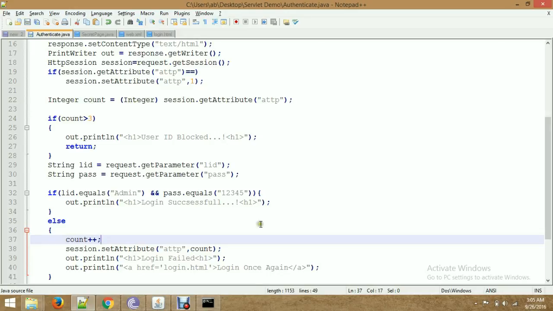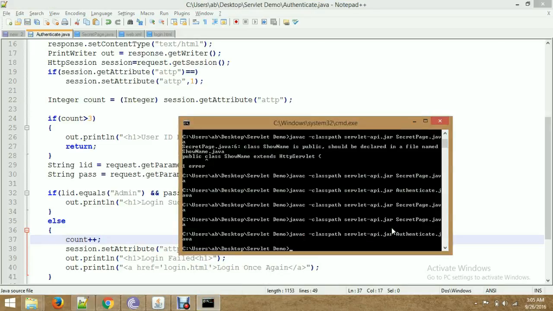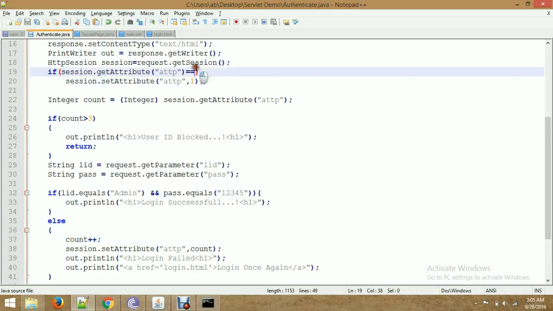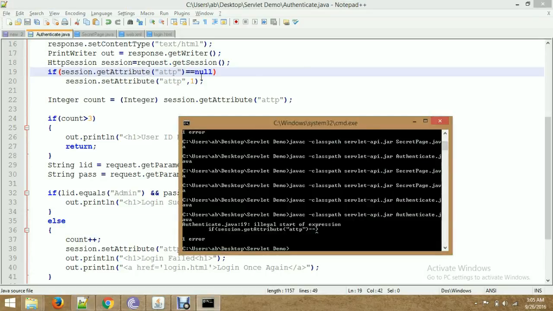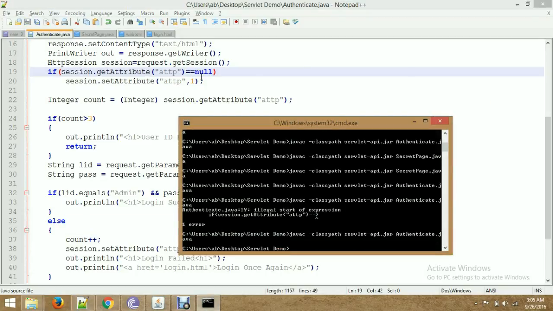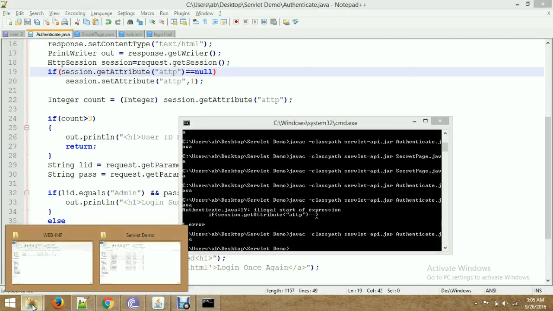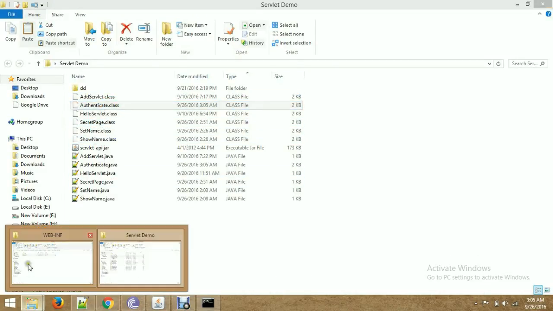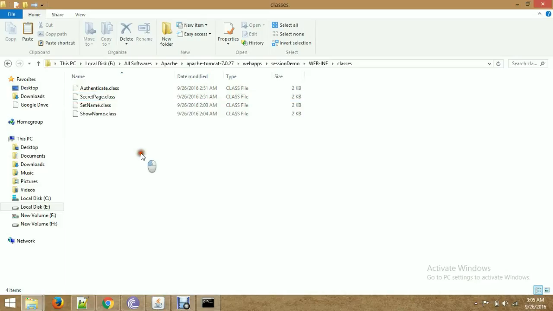Now we will compile this code. It should be null here. Now we will copy the class file from our location to the WEB-INF classes folder over here.